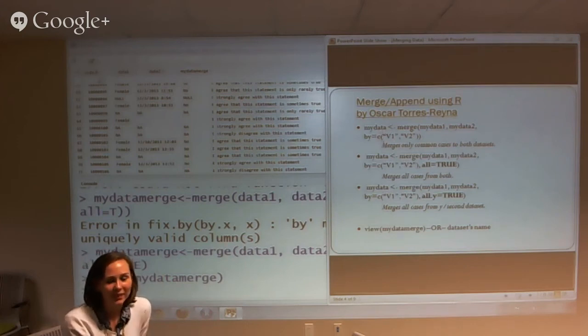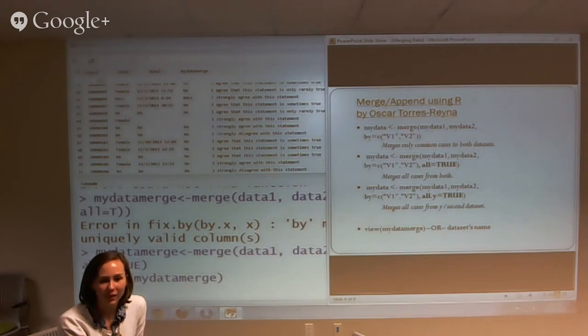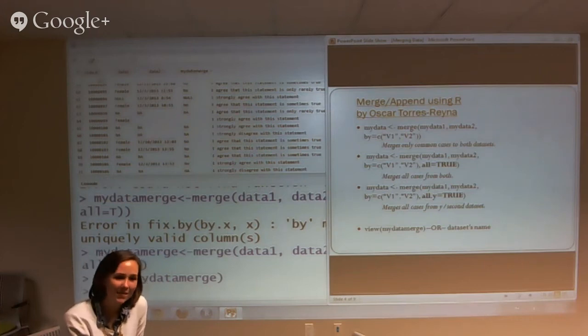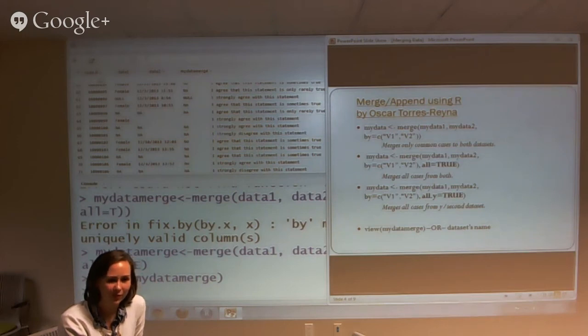That if you are merging 2 data frames or data sets and you have 2 unique identifiers in each of the variables, why do you have to use the 2? You can just use 1 because 1 is sufficient to match the 2 data frames. Why do we have to use the V2? My understanding is V1 and V2, both variables are in the 2 data frames, right? Right, correct. And they are unique, right? So why do you have to use it too?